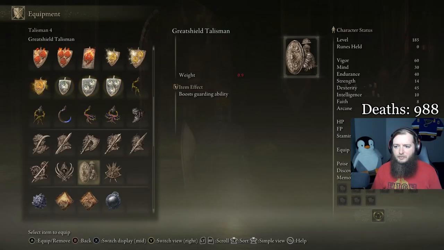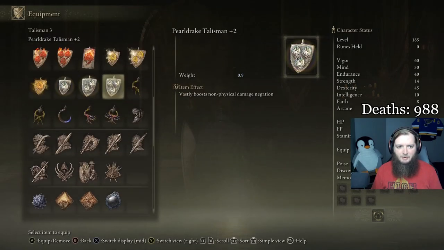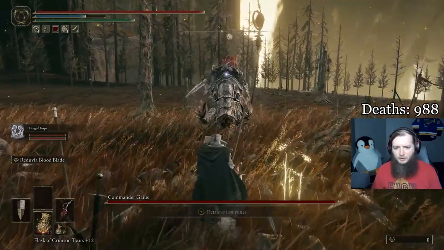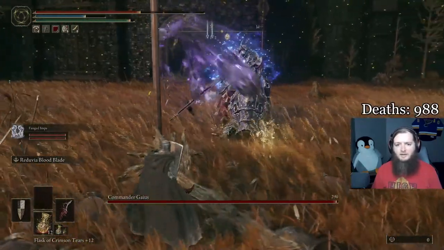Let me try to boost my guarding ability. You know what? Even drop the damage. Give me better stamina recovery. Full shield. Okay, so there's two hits. That almost worked.